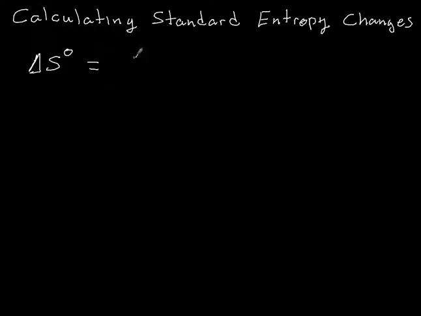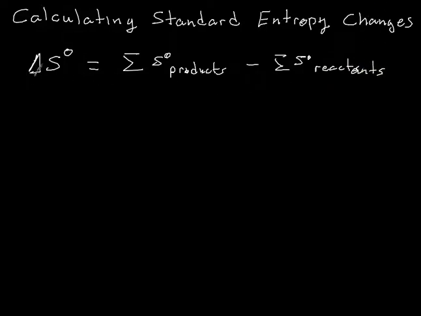And your equation is real easy. It is the sum of the entropies of the products minus the sum of the entropies of the reactants. So, a very easy little equation to work with. My practice looks very much like an enthalpy change, that one technique for solving enthalpies. Subtract the reactants from the products. And so let's do an example.